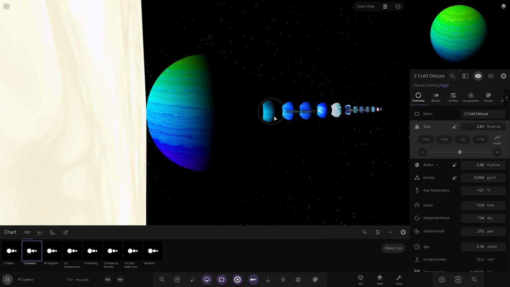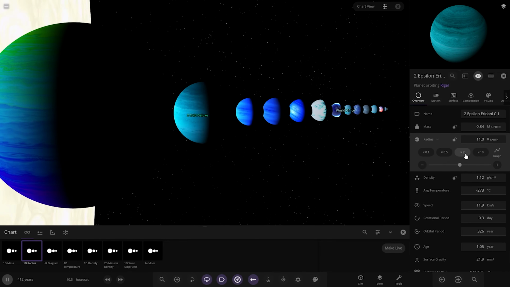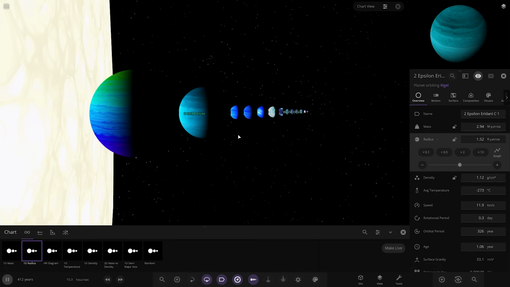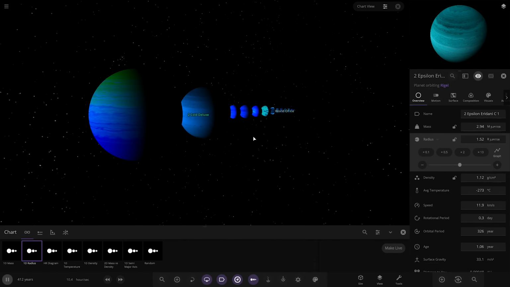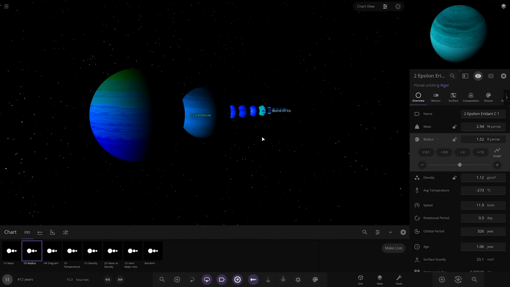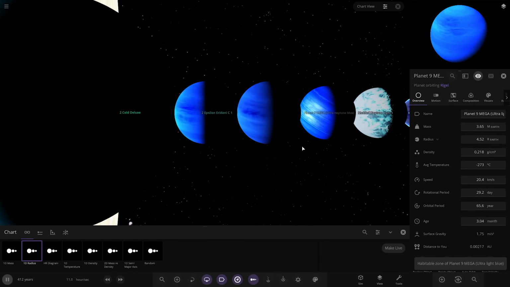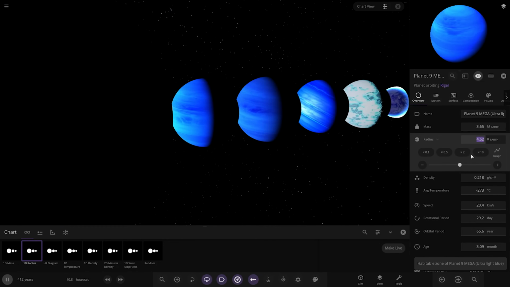Epsilon Eridani, we're going to make that bigger. Double it up a bit. Have this as our second large gas giant there. Yep. Looking good. Look how that changes as we fade out one star. I think that's Rigel's light on them, but then you've got this star's light. That's pretty weird. Right, then we've got the very mega looking Planet 9 squad. So, again, we'll make these bigger.